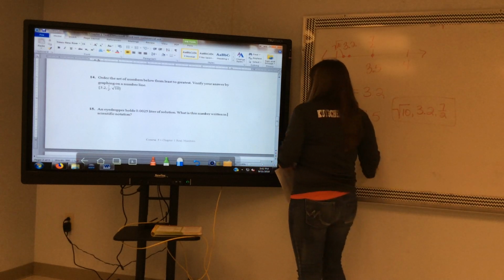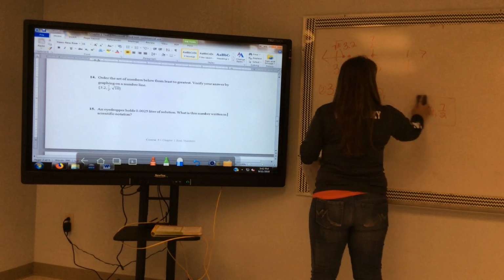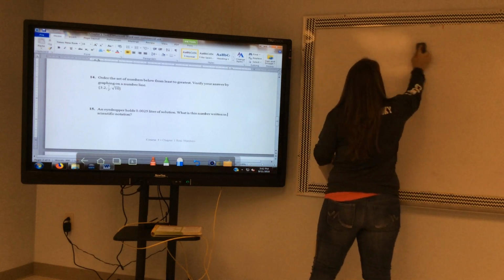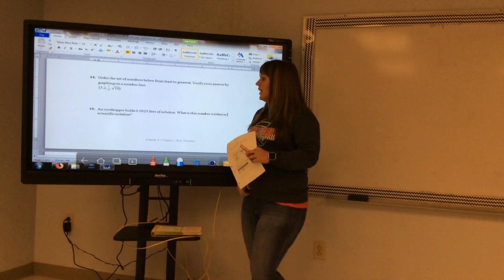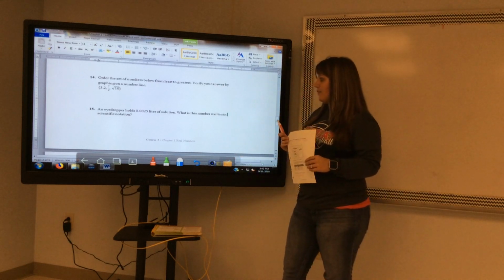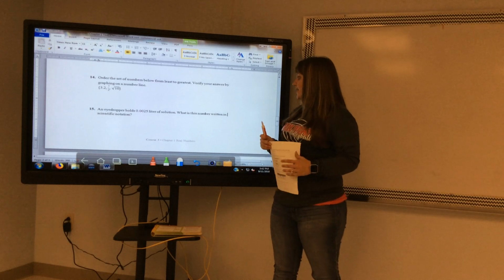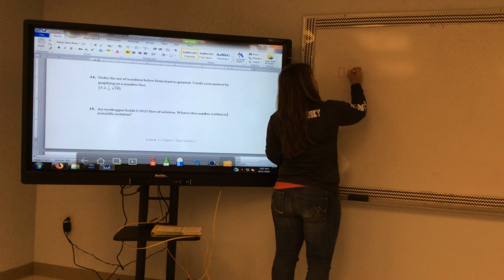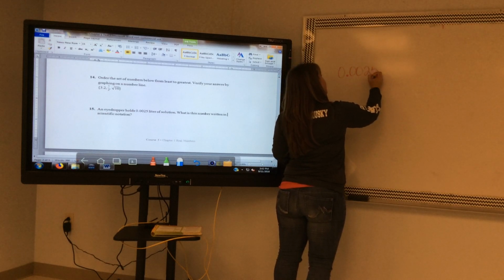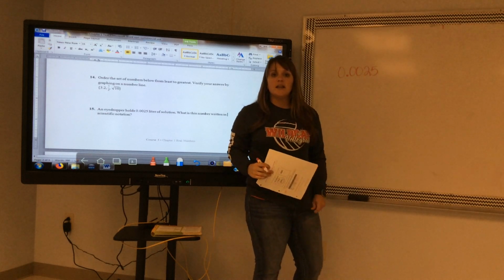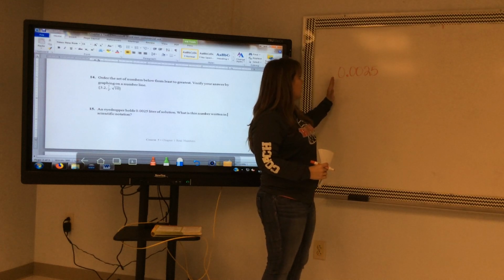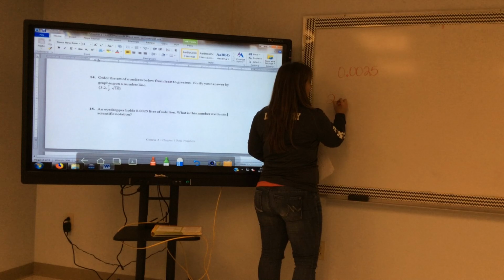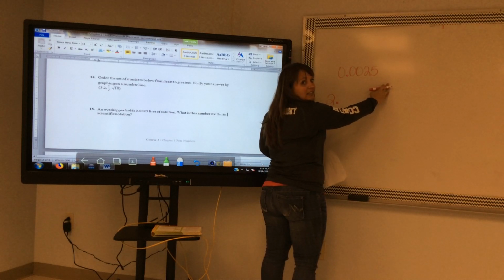Number 15 asks us to turn that decimal to represent it using scientific notation. It says an eyedropper holds 0.0025 liters of solution. What is this number written in scientific notation? So I'm just going to copy that number down. The first number in scientific notation, I start at the left and I find the first number that's not a 0. It's a 2. I put my decimal there and copy down all the significant digits after that.